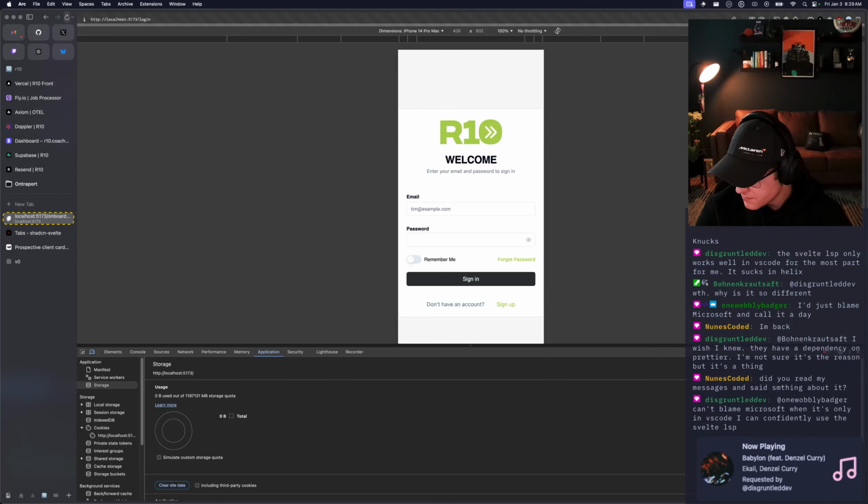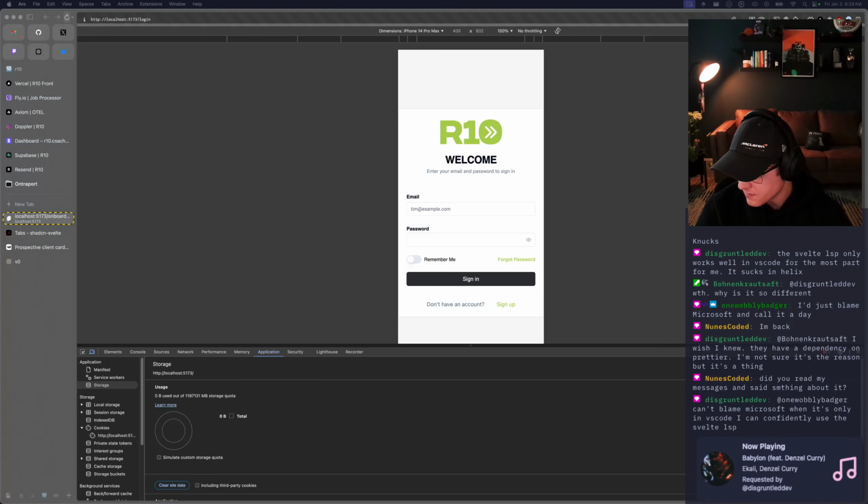Which message, Noons? I'm scrolling. My Svelte LSP works well in VS Code for the most part. It sucks in Helix.